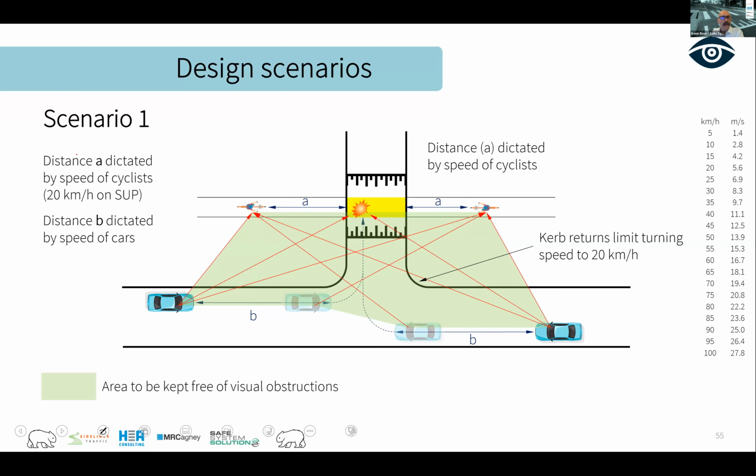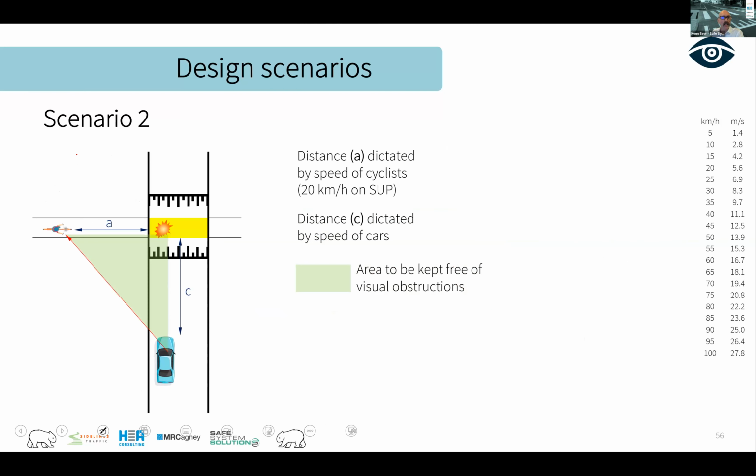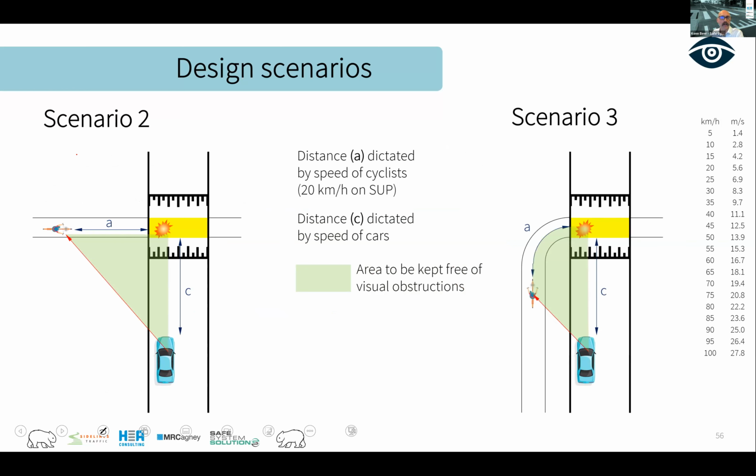So that's one scenario. The other scenario, which I showed you earlier, is where we've got that crossing, so it's at a right angle, essentially. Another common one we'd see, scenario 3 I've put up here, is where it's running parallel, but then it's making its turn. The shared path is making its turn on the cycleway. So you want to create that. You'd obviously also be thinking about that sight line, but that one's sort of coming in straight, but I wanted to do that different scenario.